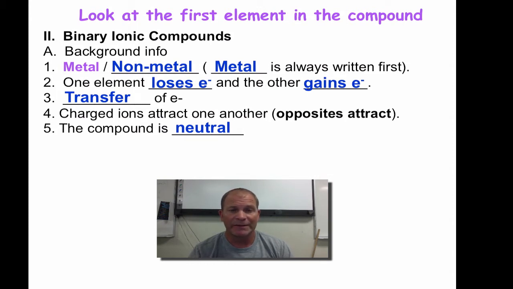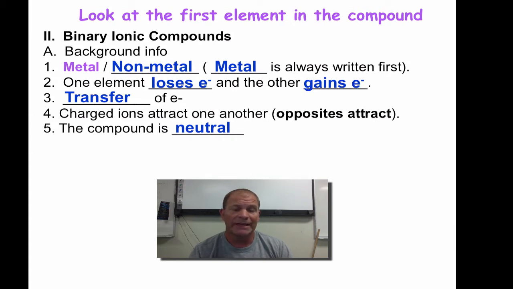If the first element is a nonmetal, then you're dealing with covalent, also called molecular. If the first element is a hydrogen, then you're working with an acid. But I'm going to talk to you about the ionic. We call it binary ionic and ternary ionic. The fact is, it's just ionic, and there'll be a metal bound with a nonmetal.